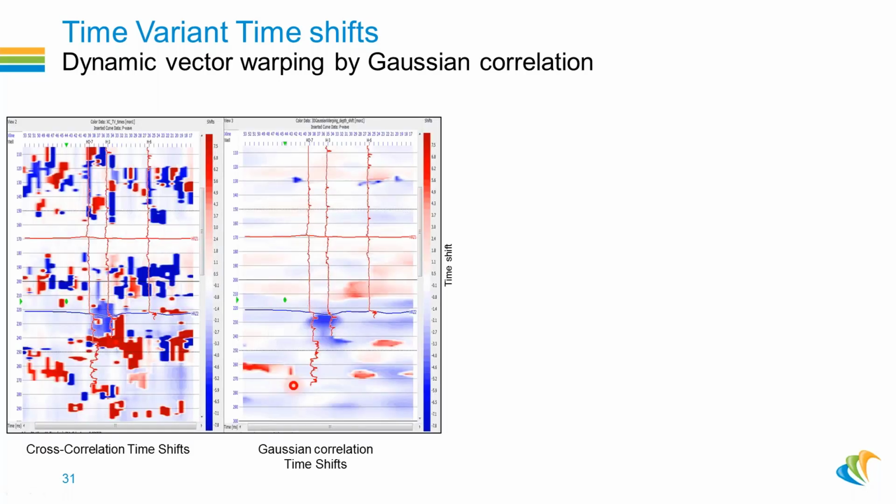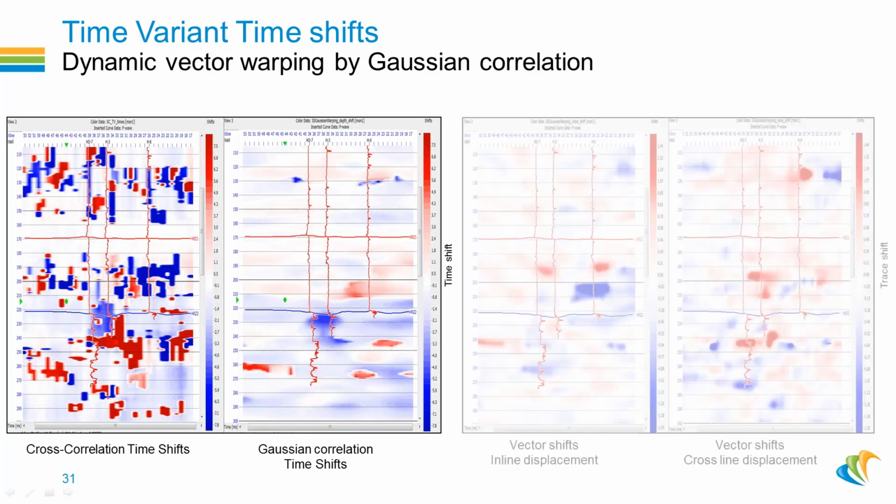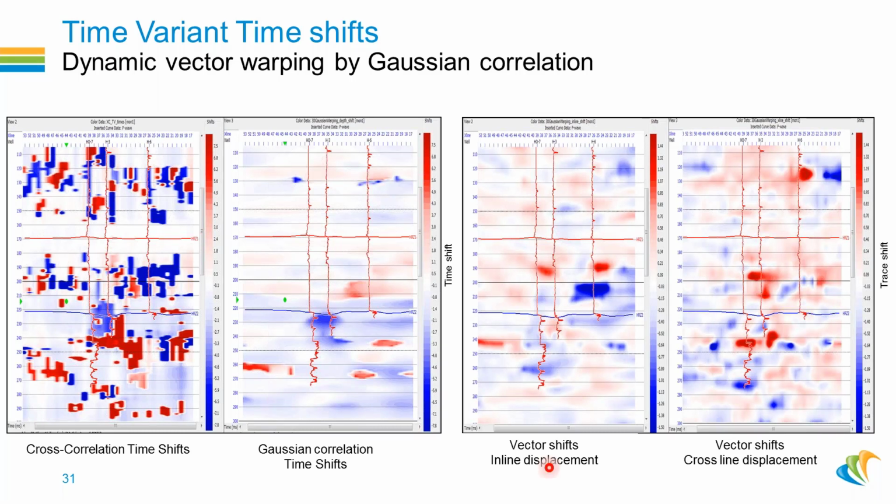An example is shown here. This one is showing the time shifts from that method. And the other ones are showing the inline displacement and cross-line displacement. So why do we have this displacement? Because of the production, we are expecting that there are changes happening in the reservoir laterally, not just vertically. So this is the idea that we can calculate this type of time variant time shifts, or I can say now laterally time shifts as well, to be applied on the calibrated data sets to remove that time mismatch due to the production, because the idea is I am going to use this for amplitude variation analysis rather than time variation analysis.